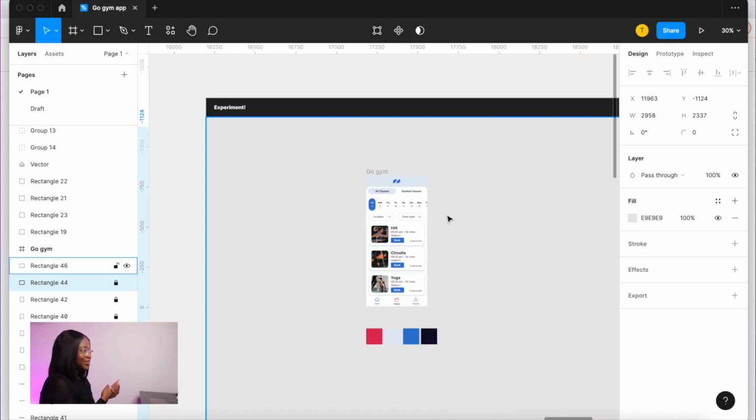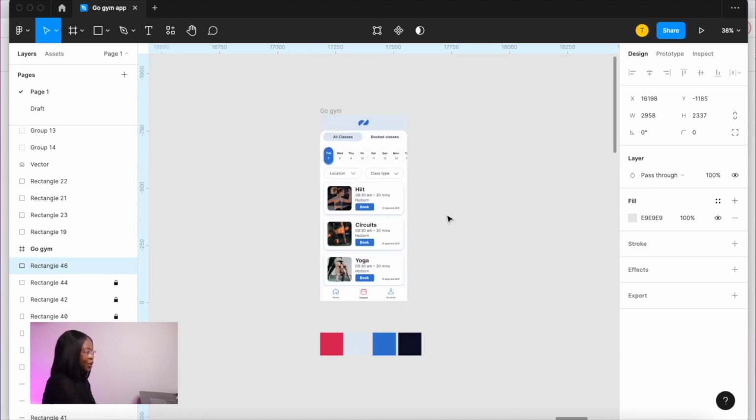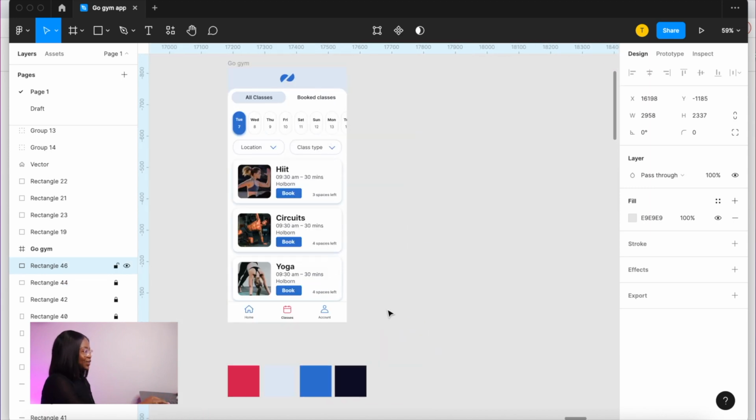Okay, so those are your 4 design principles, but the most important thing is to experiment and try different ideas. This design was made using the same layout and wireframe, just a different color palette, different styles of the button, and the images don't fill the whole card. So remember to just experiment and try new things out.